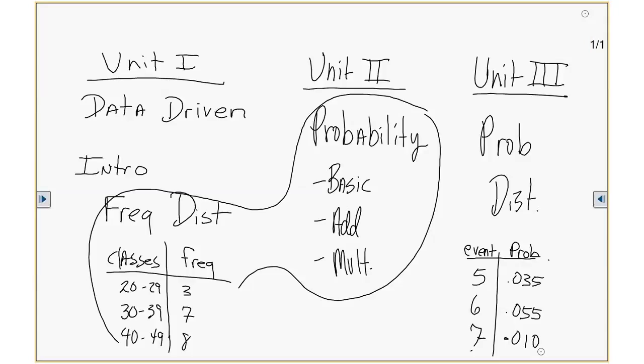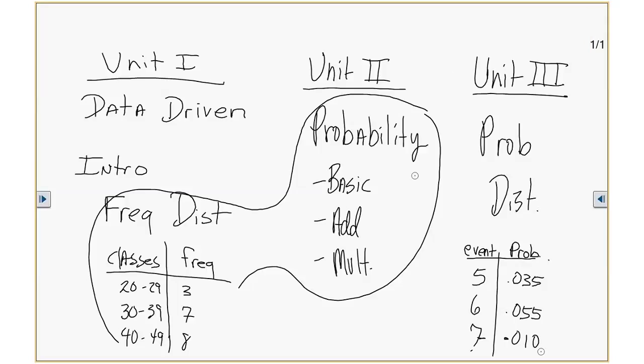you get into this section. Okay? It's taken the frequency distribution, it's taken the class and the frequency out, and it's putting in the event and the probability. So that's why it's called a distribution, because it's kind of like the frequency distribution, only it's not a head count, it's probability. Okay? It's very important that you understand that.